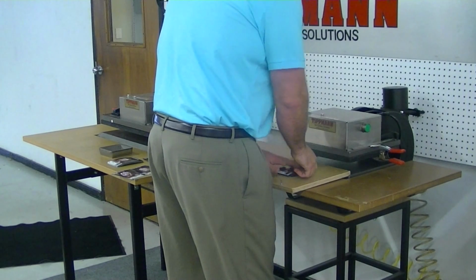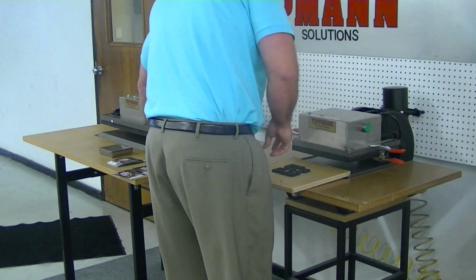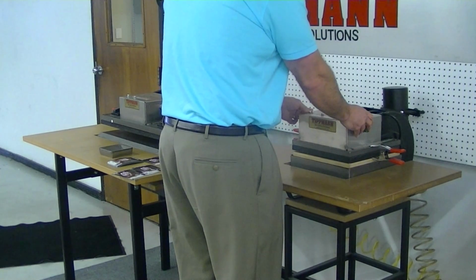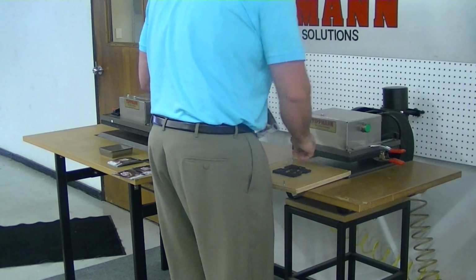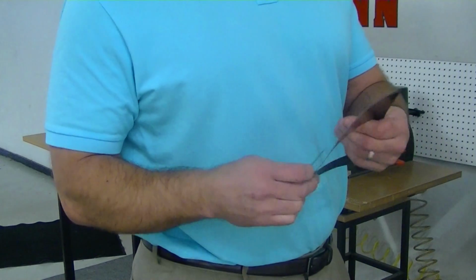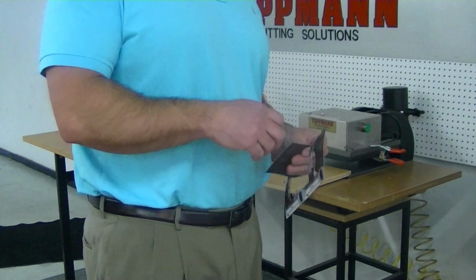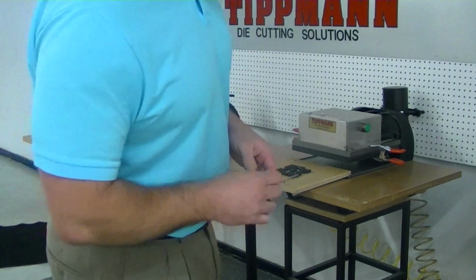You would just lay the picture on top of the, well actually I'll use one of your double ones. You would lay the magnet on top of the die, slide it in, click it out, and then each time you would get a nice clean cut. The edges of this look very nice. And as discussed, you would probably be able to do 2 layers thick. So theoretically, if you were doing 2 up on each cycle, you would actually get 8 magnets each time.